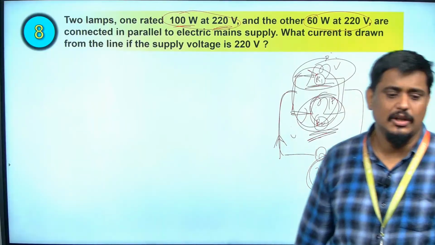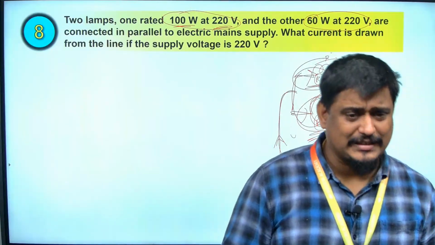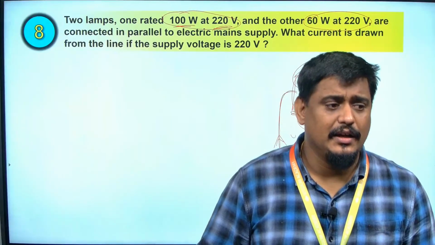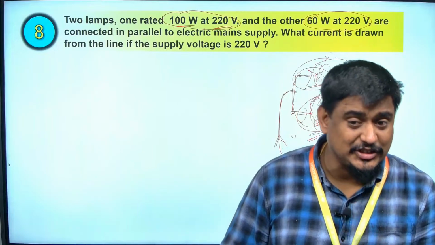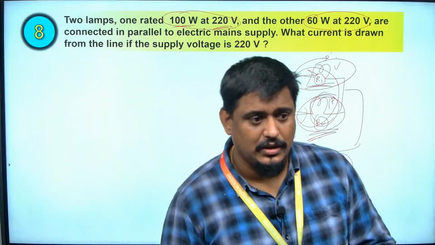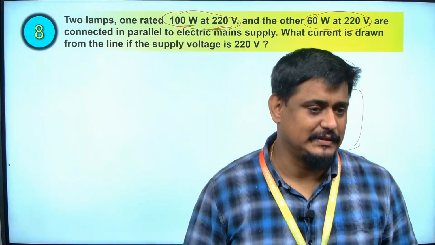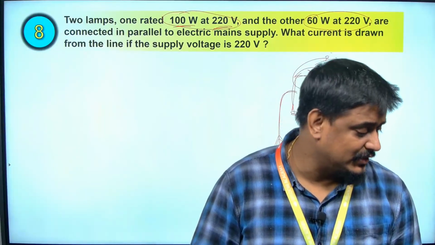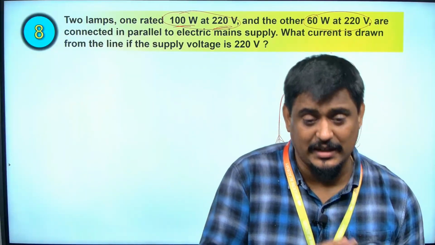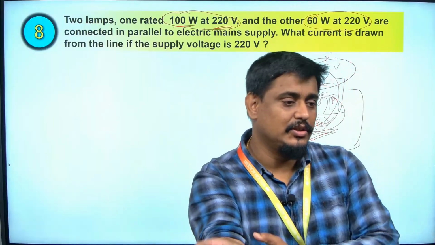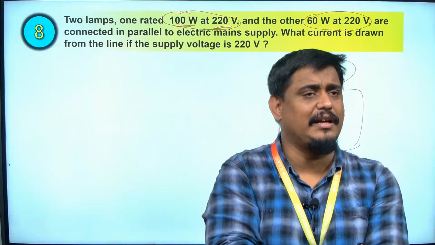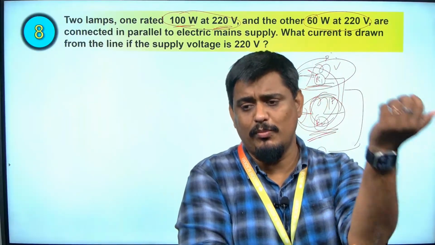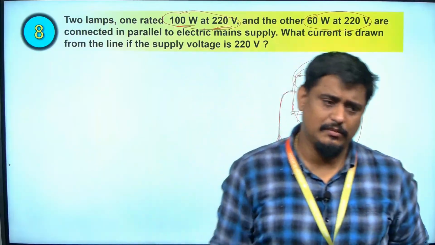So I am winding off today's class with the information that next Wednesday I will once again repeat this chapter from the beginning. Don't miss that class at least. You have already missed so many classes and are not able to understand this chapter, you are having struggles. So I will repeat light, that is electricity, I will do some more numericals on that day, and then we will move to magnetic effects of electric current. Bye bye, take care.